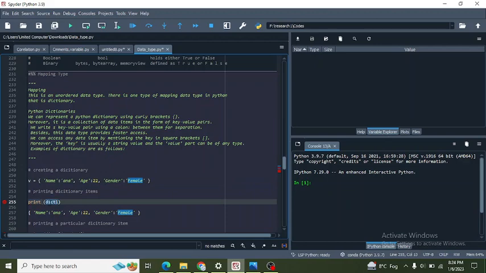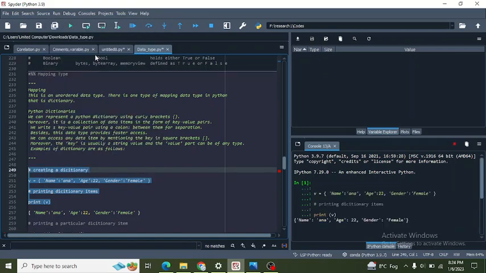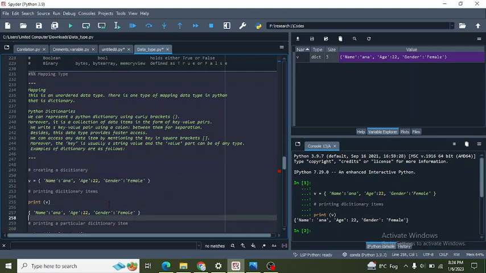Now let's print it. Here is the output: name Anna, age 22, gender female.